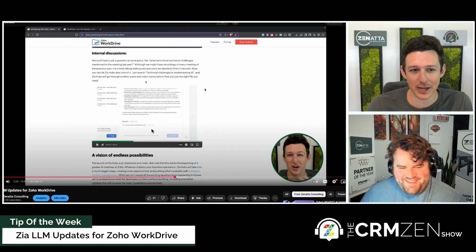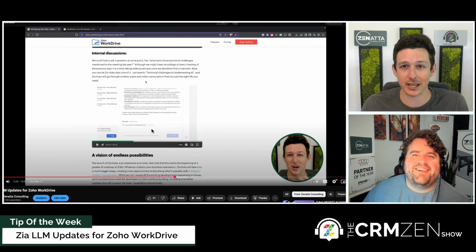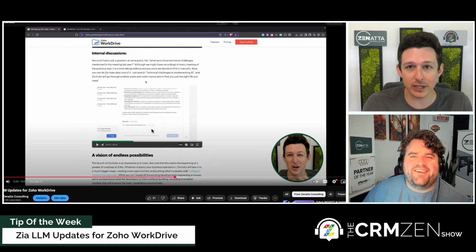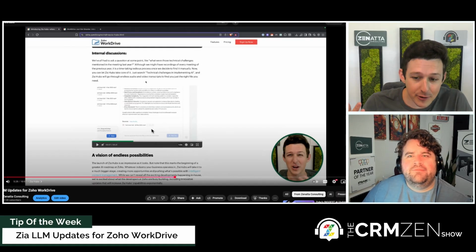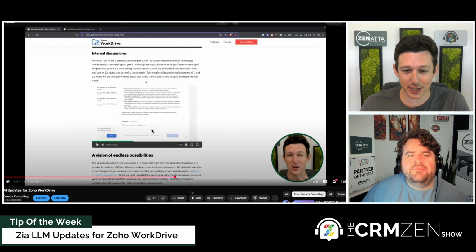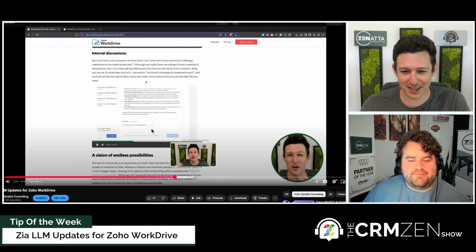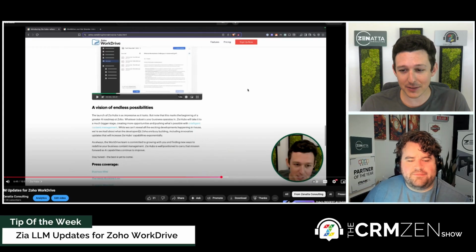Essentially, these are a way to log a bunch of information in a folder and then have an LLM query, summarize, and source that information for a user. So I'm really excited about these. Don't trust my screenshot here. Well worth taking a look at, especially if you're already on WorkDrive. You just got to get things into these hubs and then you are good to go.